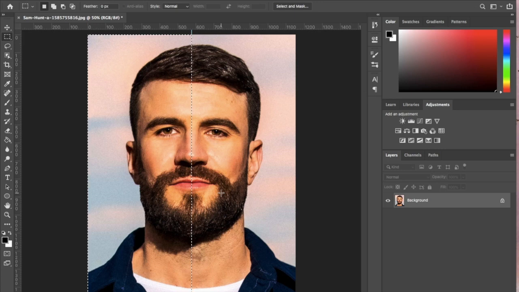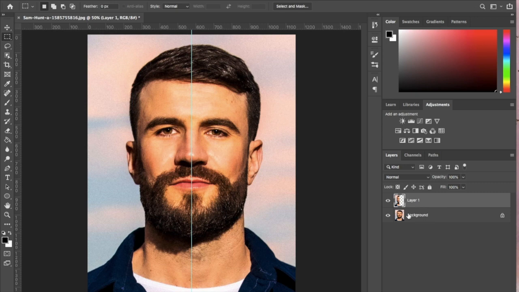What you're going to do is copy, Control or Command C, and then paste, Control or Command V. And you won't see anything different happen here, but what you notice is on your layers panel, you'll see the copy happen. Okay? Once you are done with that, you're going to do a background fill layer.